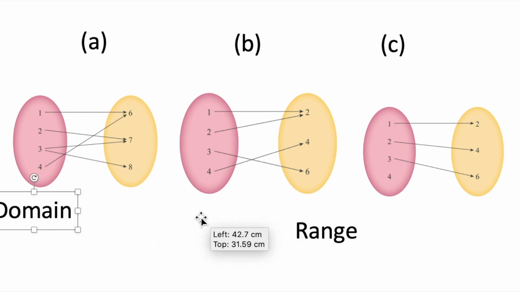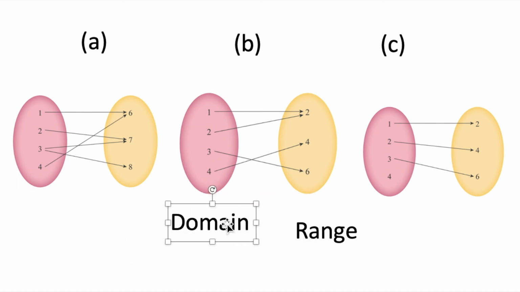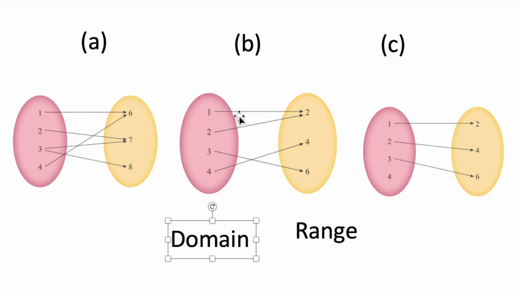Let's move on to B. Really try to pause the video. It's really helpful to try to do it on your own before getting the answer, obviously. So if you got that this one is a function, it's because each value in the domain corresponds to one value in the range. And right here, you can see 1 and 2 in the domain both equal the value of 2 in the range. But remember, this is still a function.